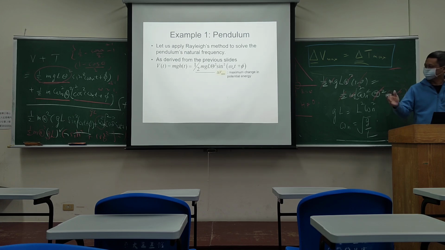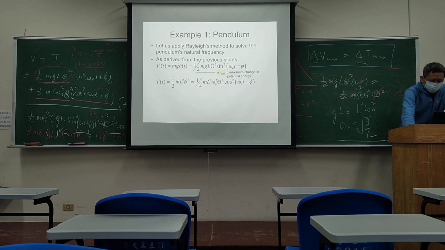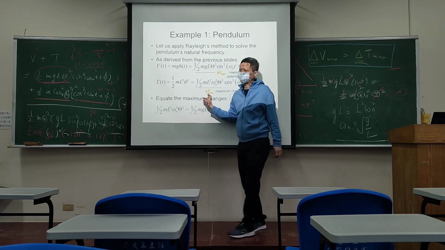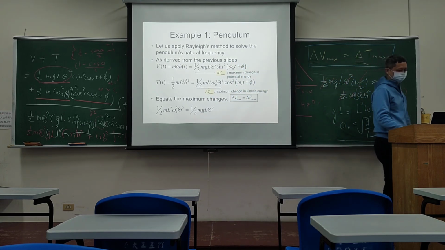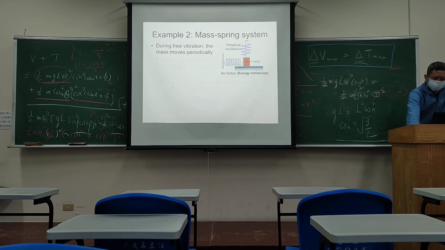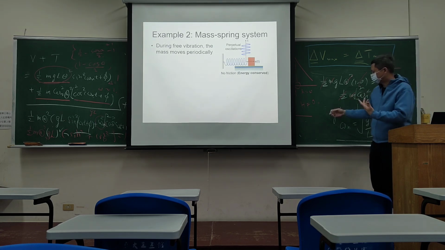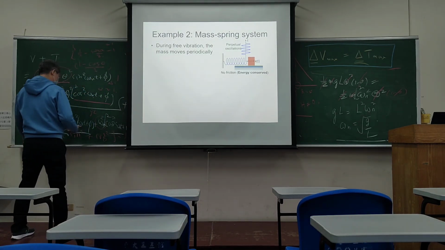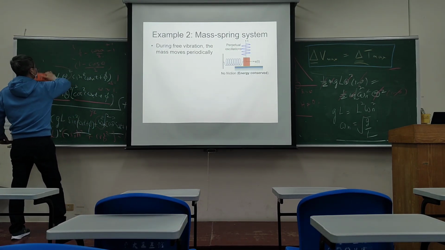Okay? Now you come back to our example. The potential energy change is equal to the kinetic energy change. Equate the change, huh? Again, I have to remind you, it's the maximum change, not the maximum kinetic energy, not the maximum potential energy. Okay, so then you have this natural frequency determined. So would the theory apply to the other example? Yes, it can. Let's derive that.